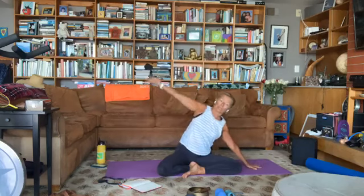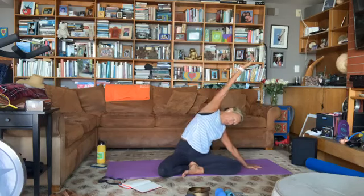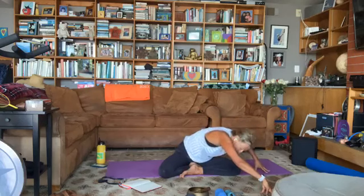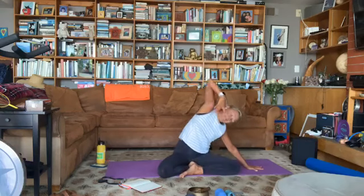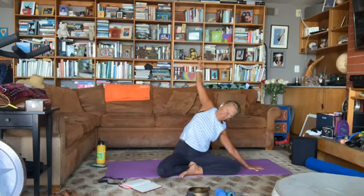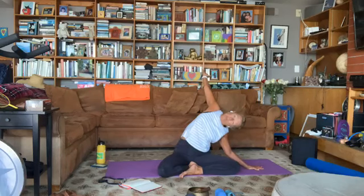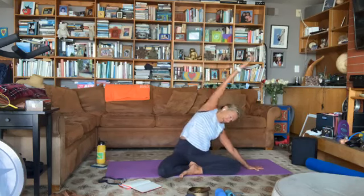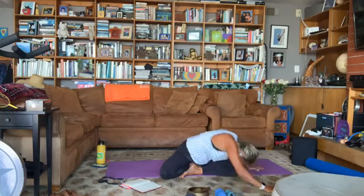And then we're going to pause over here. Here we go. Take the arm back. So your pec stretch, lift the heart up. And then you're going to bow. You can round your back down. Bow over kind of towards your right knee. Come on up. Back and up. The neck can be anywhere you want it to be. I don't want you to stress it. Maybe it looks down. Maybe it looks up. I don't know. Maybe it looks forward. Wherever it's comfortable. Bow one more time. And one more time up.